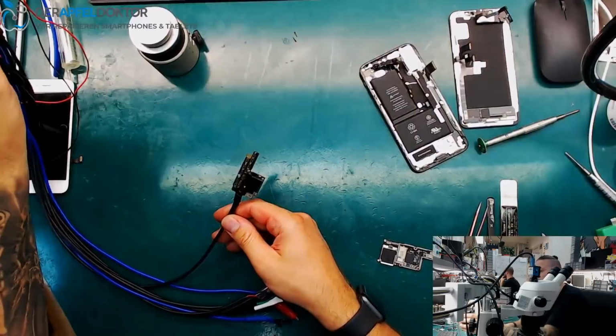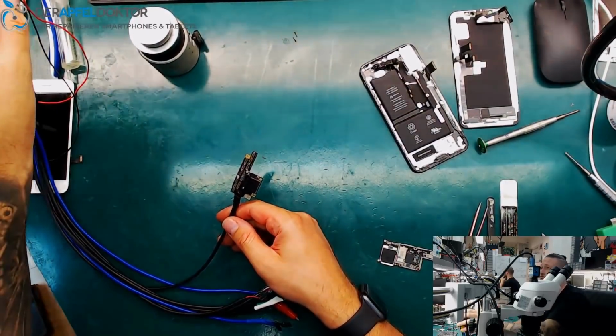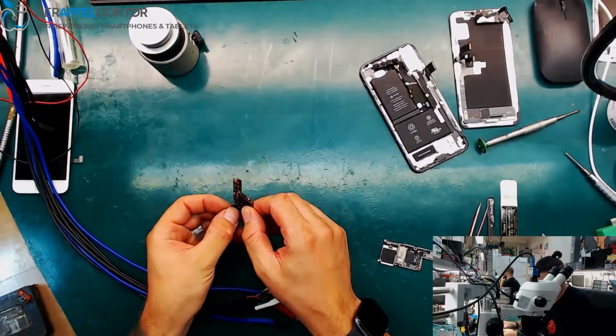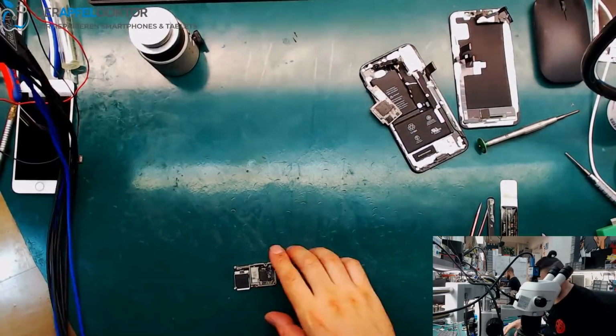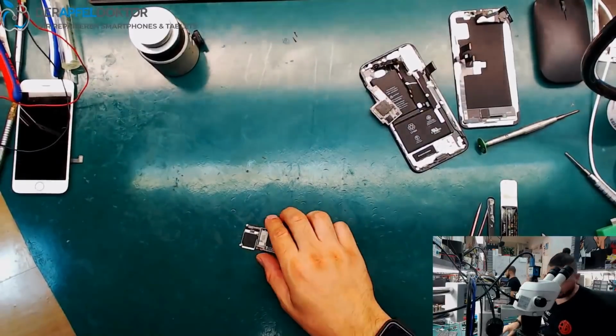Value of the top layer board, about 67-68 milliamps. That's pretty okay. So the top layer board is okay. What about the bottom layer board?